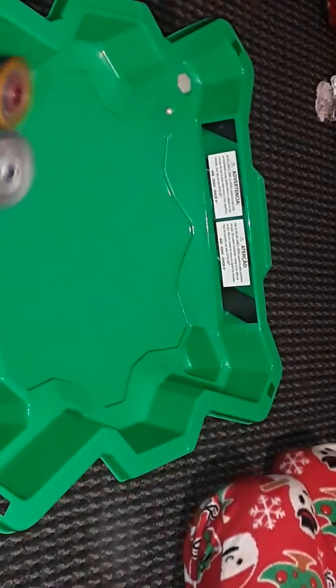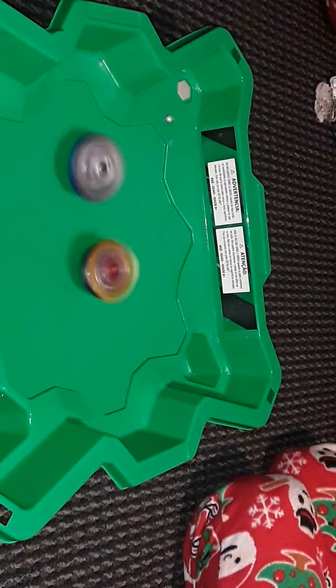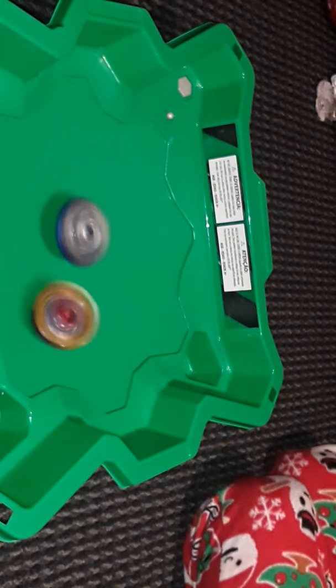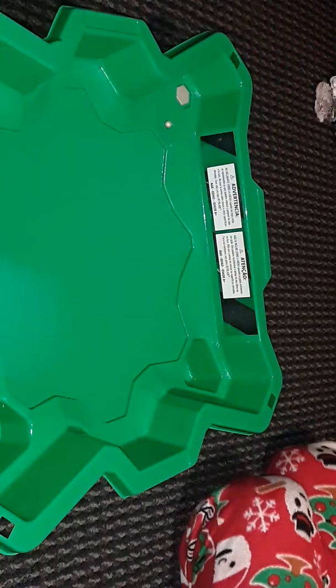Contact! Bro, no, you're a cheater. There was contact. He hit the stadium so it would come out of the pocket. Cheaters, 1-0 now.